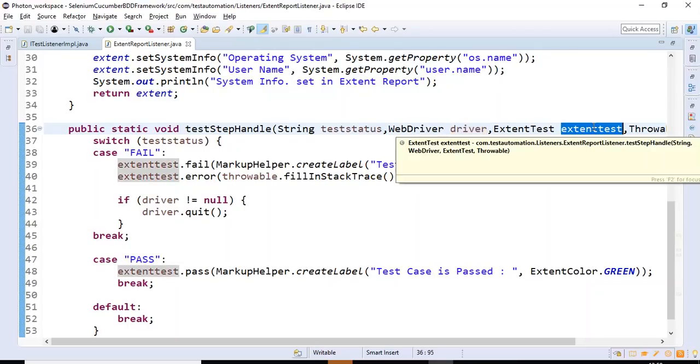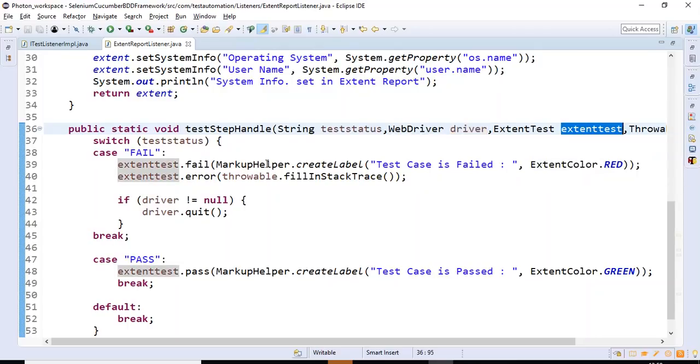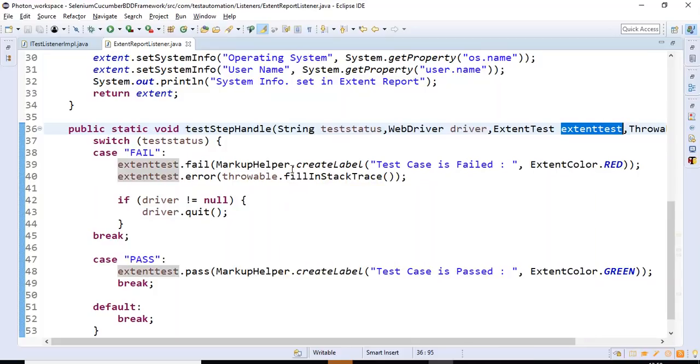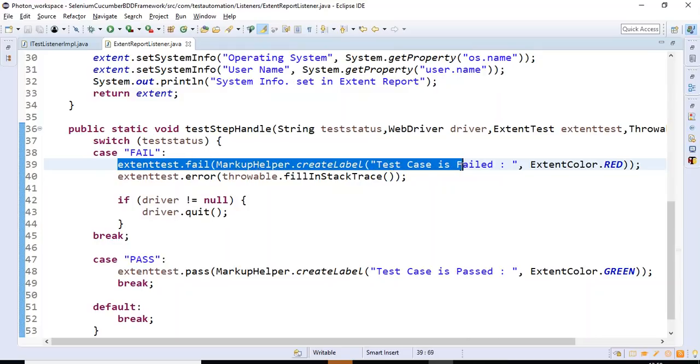I'm using ExtentTest to write the exception details. Basically in these two lines, in the first line I'm writing that this test case is failed. This particular message is printed in red color because I have specified the red color here. You can specify any color to highlight this text, which is called test case is failed.